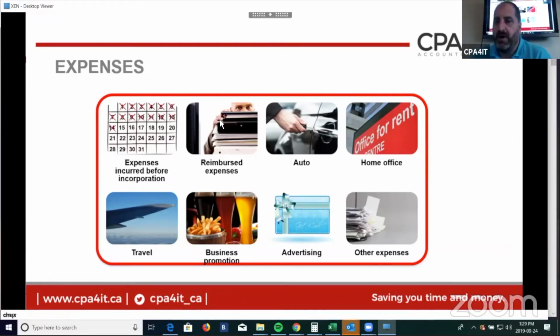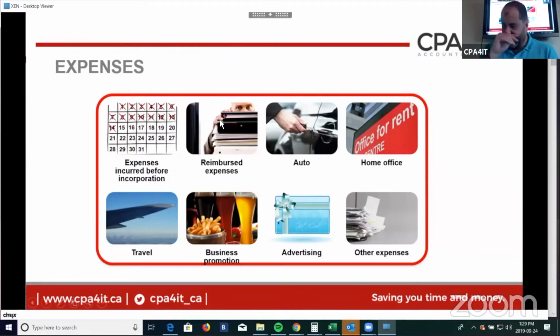The other way is to not report it whatsoever. Because there's no net impact, you technically could do that. We don't like that because CRA's number one thing they're looking for is people hiding or not reporting revenue. And so if they come back years down and say, hey, I see this deposit, you haven't reported in revenue, what's going on? You could run into issues even if you have the supporting documentation to defend it. It's not a position you really want to be in.